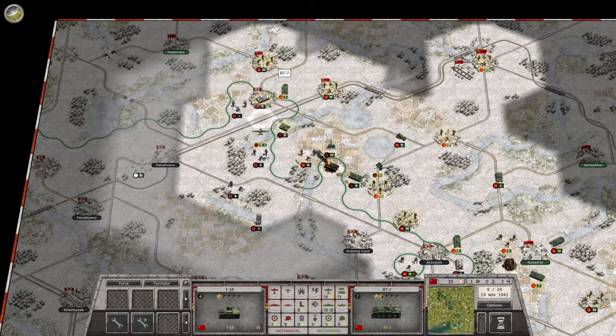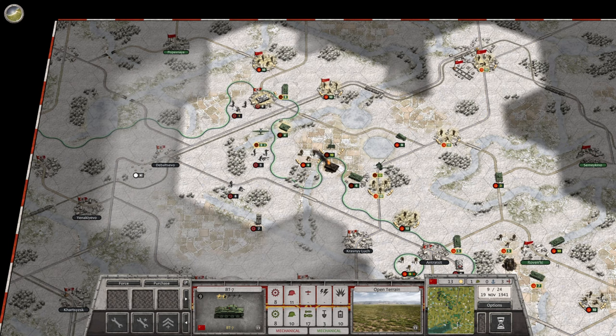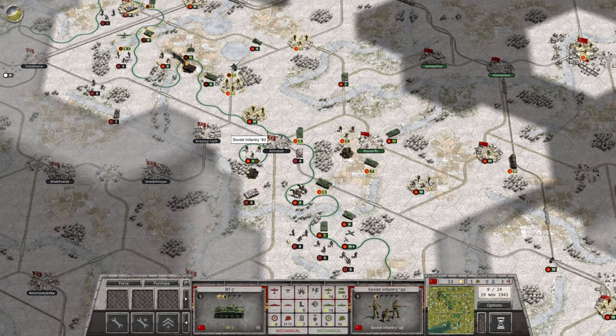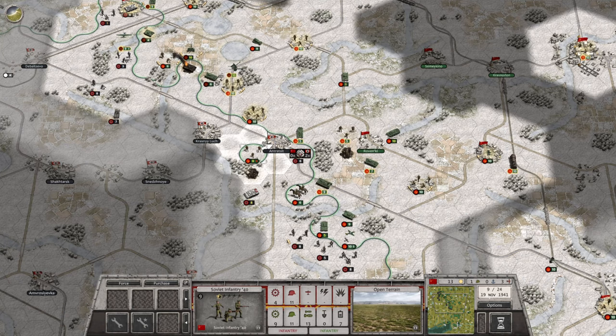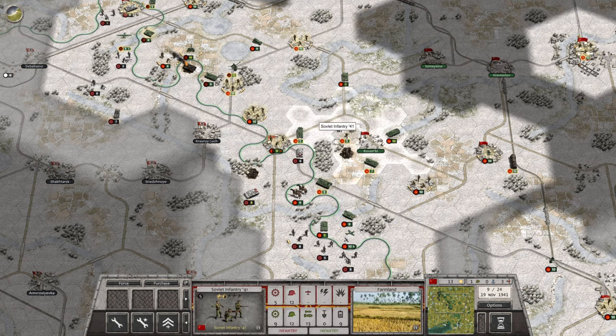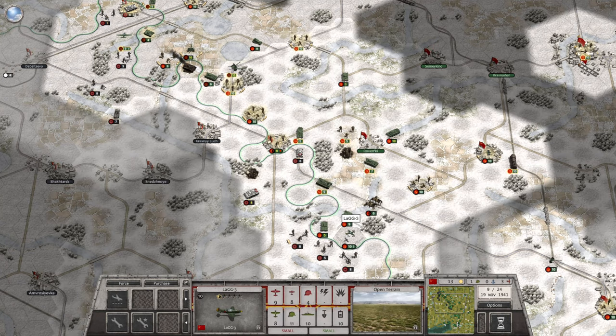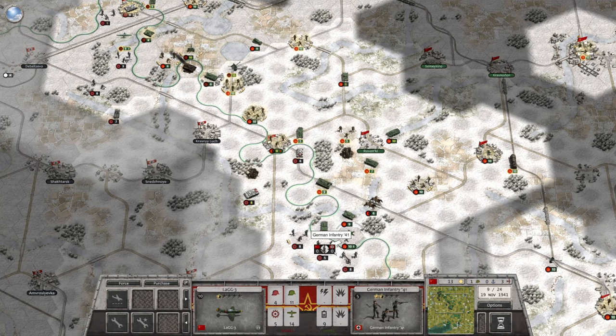Alright. This guy. I think we are going to add two more to him. Okay, so this infantry got to pull back. This guy. Okay, he's done what he needs to do. Let's move him back. And now let's raise this guy.